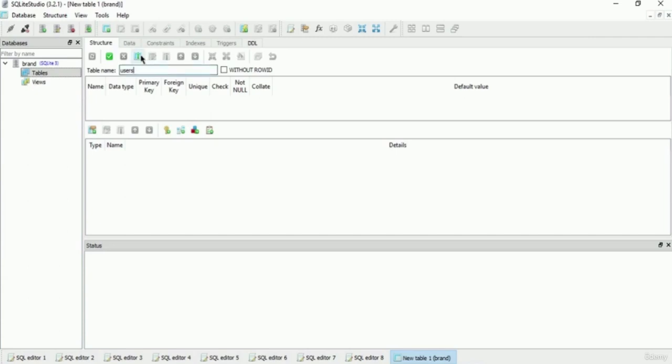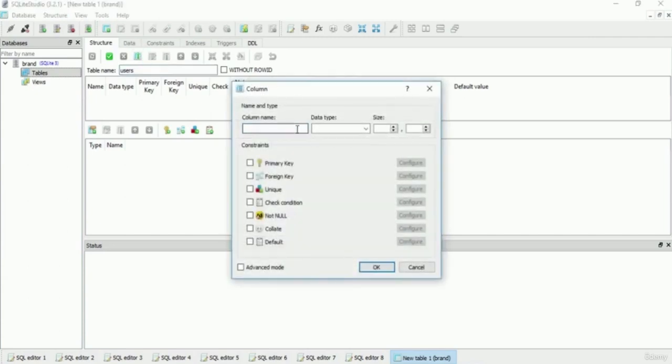And then I'm going to add columns to this database. So first I'm going to insert the ID. So this is going to be primary key, and it's unique and not null. So what do I mean by this? Every row in the database has to be unique. There should be no duplicate values. So every row should be unique in some way.